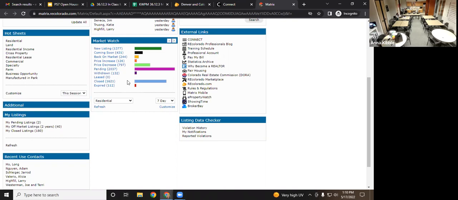What it tells me is the market's still pretty hot. Homes are still moving. Probably this 2,000 number is a bump from all the homes that got offers over the weekend. And then they all went under contract yesterday or this morning. I think that's why we see a huge difference between pending and new listings. What do you guys think? I agree with that.